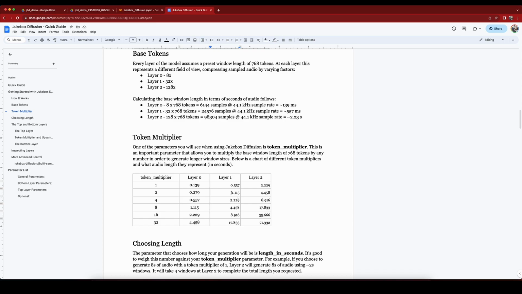And then the middle upsampler, which is our top layer before it goes to Dance Diffusion, is going to be generating 1.115 seconds of audio, which means we'll probably speed up our Dance Diffusion speed. But since we're generating 2 windows down here, that transforms into 8 windows at the top layer. So it should be 8 windows at roughly 30 seconds, I would imagine. So it'll be roughly around the same amount of time, but you'll hear those Dance Diffusion windows happening much quicker.